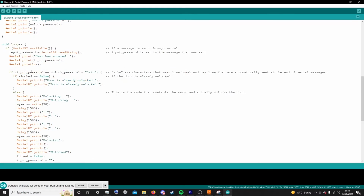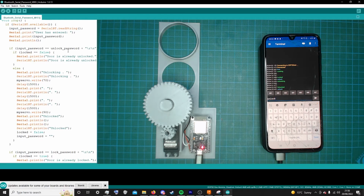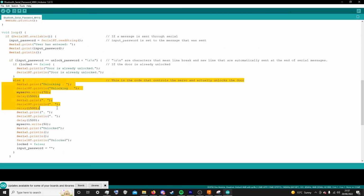It checks to see if the input password equals the unlock password. Then it checks to see if the door is already locked. If it is locked, it checks to see if it's already unlocked. If it is already unlocked and you're trying to unlock it, it sends a message saying it's already unlocked. This section is the section that runs when you're trying to unlock the door if it's already locked.